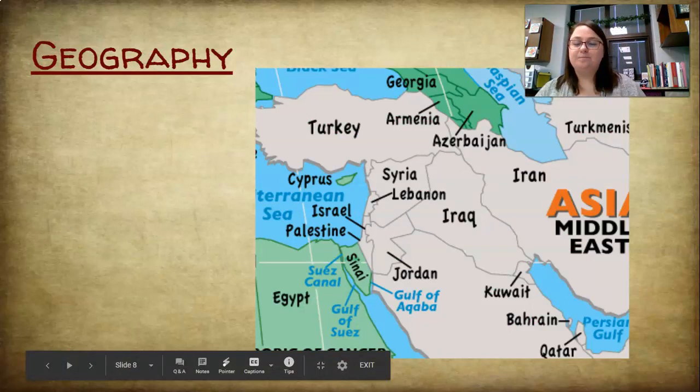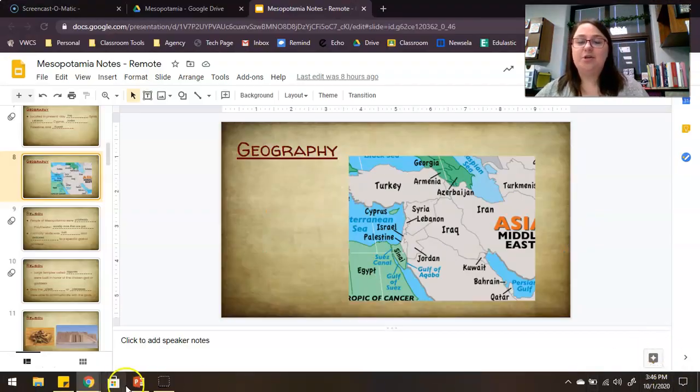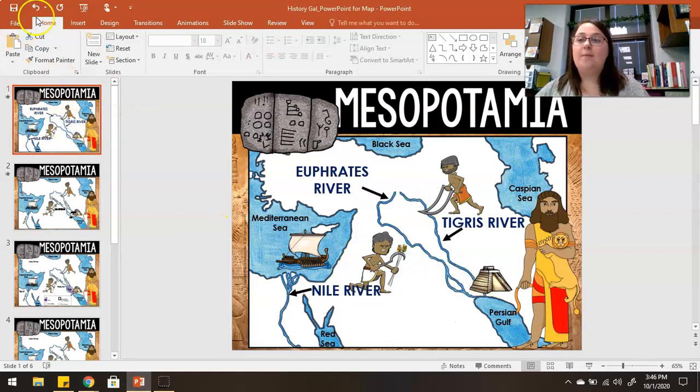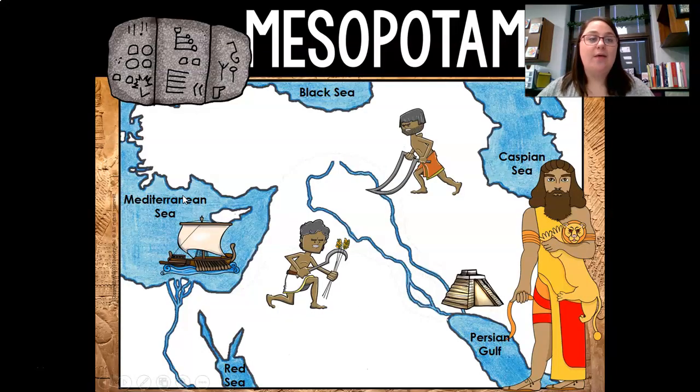So what I'm going to do is get out of this and show you some maps. Now, if you were in person, we'd be doing these maps in person, but obviously you aren't. So rather than having you print these or anything, I'm just going to show this map to you with what the kids are doing in person here.